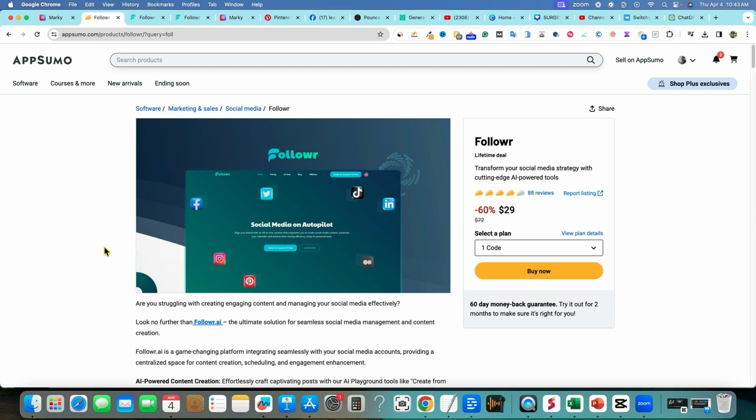At the end of the day, these are all pretty useful tools, these social media tools, but I still have not found the perfect social media marketing tool, especially for Pinterest, that does all those things: creates pins in the size that you want, that are actually Pinterest size, more of a vertical size, not landscape or square, creates highly professional looking pins, and is based on your own website and so forth. All those things all in one. Still, each one of them is missing the boat just a little bit on what I'm looking for, but overall Followr is really good.